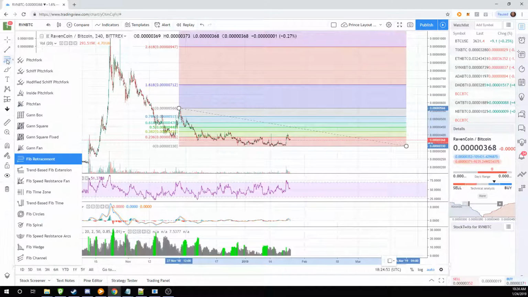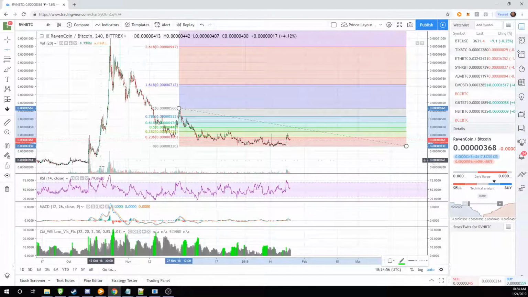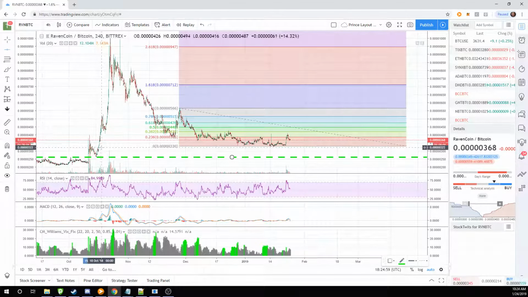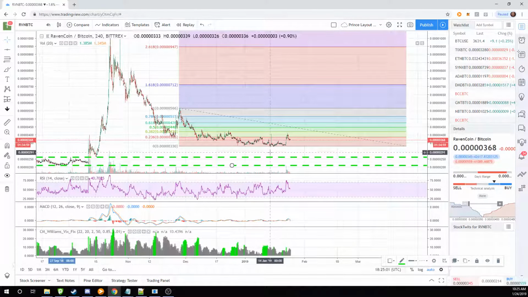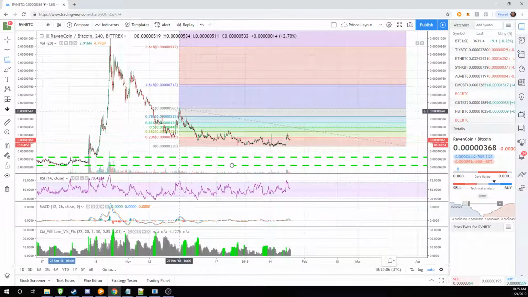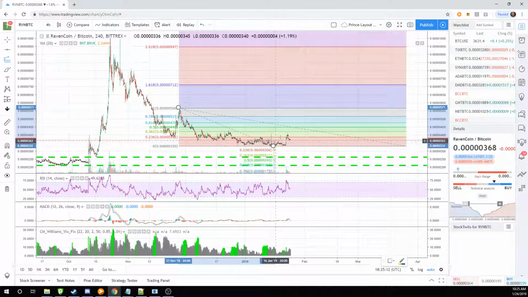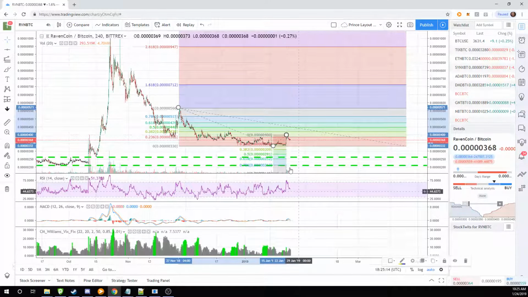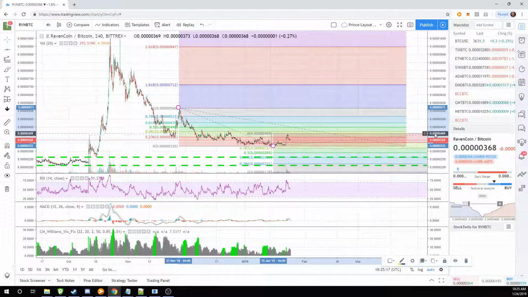Well, I mean, we could just start with some support points. What about an extension? If it's coming down, and it comes down to here, and then it bounces back up to here. What can that tell us? Yeah, sure enough, this line right here and this line right here. Well, here's your other two lines for buying in, like this line right here. Is this line correlated? Yeah, of course it is. Comes over here and touches it all the time.